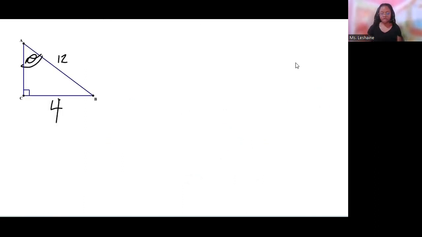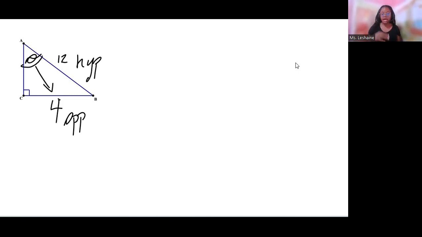For this particular example, I am presented with a triangle that has a 4 directly opposite to the angle. So this is my opposite side. Now the opposite side is whichever side is opposite to the angle. I know that sometimes it may seem like the angle is always here, but that is not true. The angle can also be up top. So in this case, the 4 is my opposite side, and this 12 is my hypotenuse. Now remember that the hypotenuse is always directly opposite to the 90-degree angle.